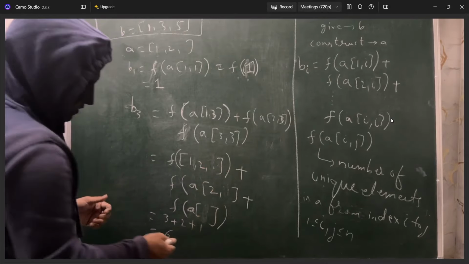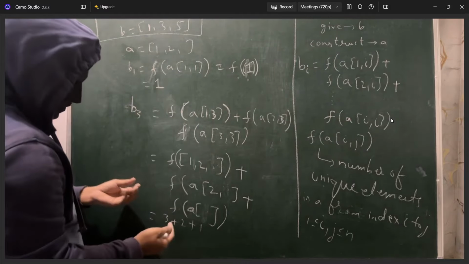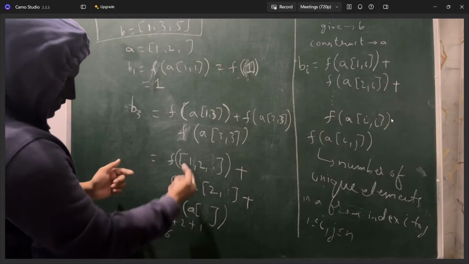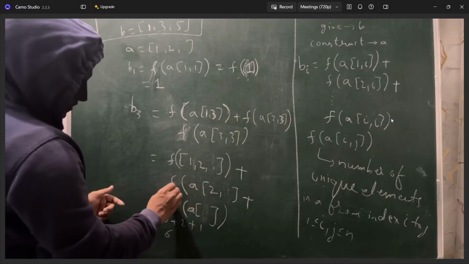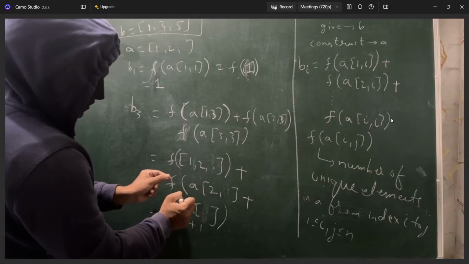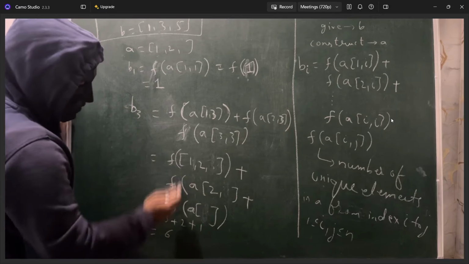So you had 3 earlier, and you want 5 as the next one. Among these 3, you'll have to place the element in such a way that only 2 is added to the answer, not 3.